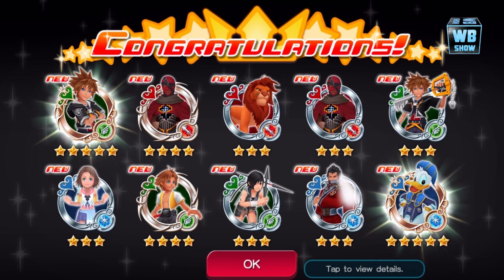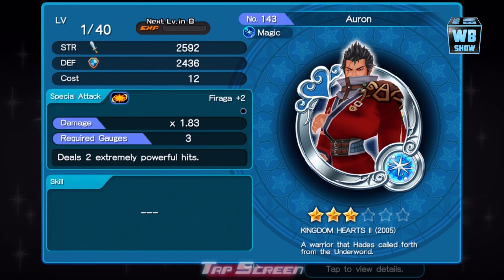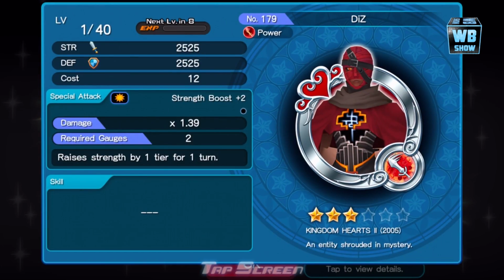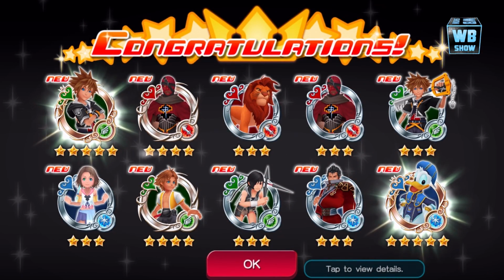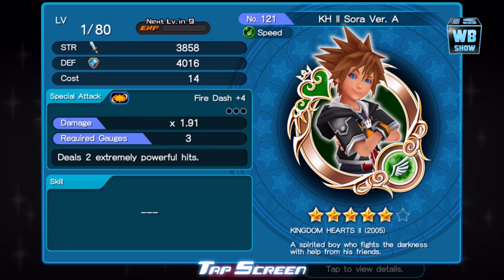All right. Tap to view details. Let's view details. Oh, wow. Orin. So here's Orin. Gosh, he looks young. I don't know. I mean, I guess this is the design. Oh, tap to view details. All right, let's view it then. Okay, so here's Kingdom Hearts 2 Sora version A, 2005. Oh, gosh, that was a long... See what I mean? It was a long time ago. It's very long time ago.